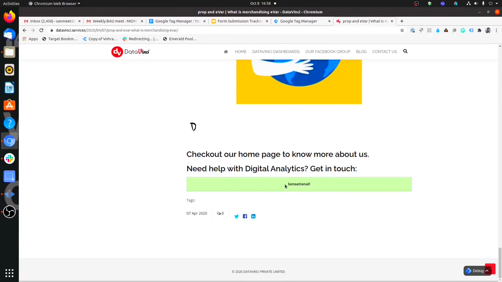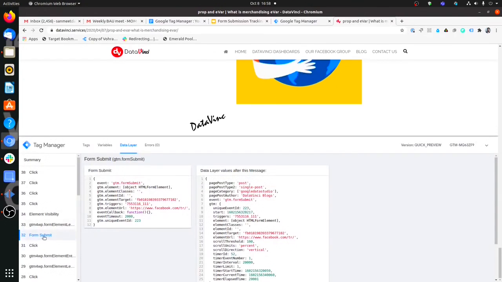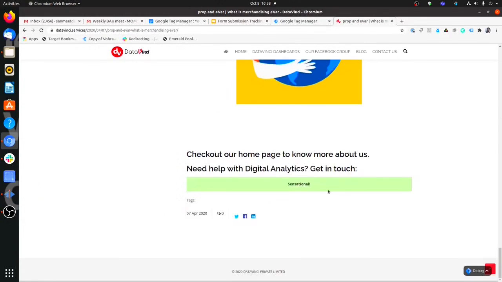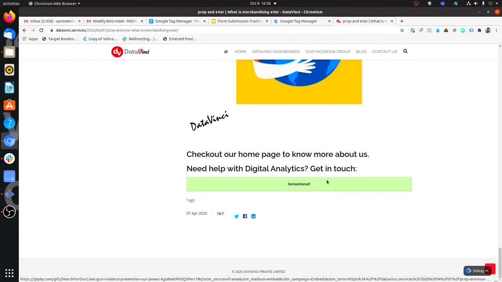Okay, the next thing that I mentioned was tracking the forms using element visibility. Let's assume that this form submission trigger, the HTML5 form submit or the default form submission trigger that exists in Google Tag Manager, does not work for you. At times it can happen that after a form submission you would be taken to a different page URL. At times you will get a confirmation on the same page. Like in this case, we are getting a confirmation on the same page.